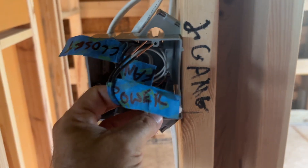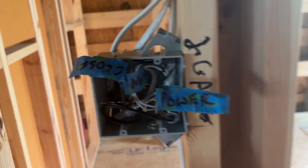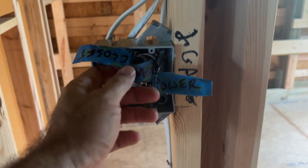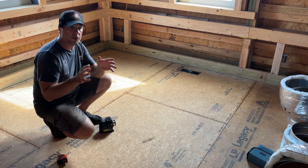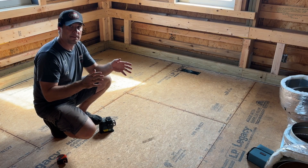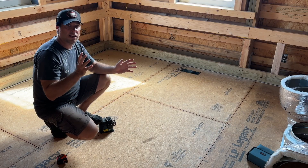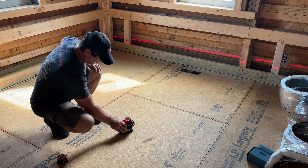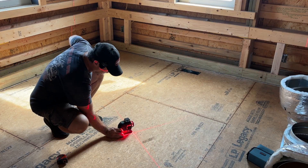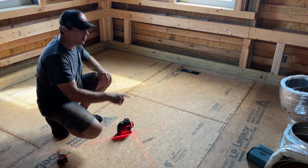There are different ways of doing it — you can power through the switch as well, but I'm pigtailing things. Tip number five: once you decide where you want your lights, take the measurements and get the placements in your room. I do it on the floor as opposed to trying to take measurements on the ceiling — it's a lot easier. I get my mark on the floor where I want the light, then I set my laser up, put the X right on my pencil mark, and transpose that mark to the ceiling.